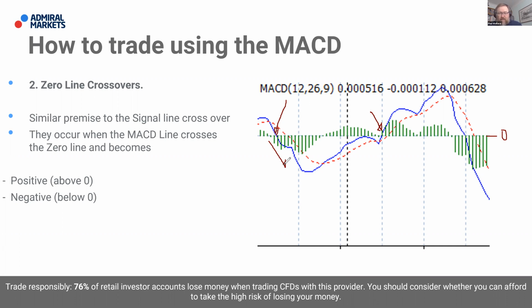And one of the things about MACD is you'll find it's used across all instruments, whether you're trading monthly charts on euro dollar, or 5-minute charts on gold, or you're looking to trade 4-hour swings on copper. You'll find that MACD is used across all sorts of time frames and all instruments for trading purposes.